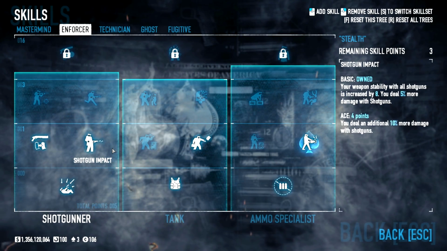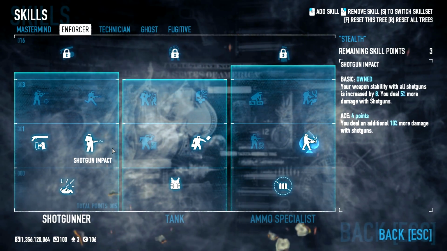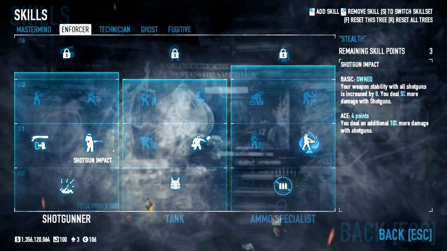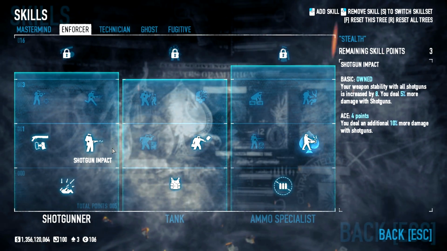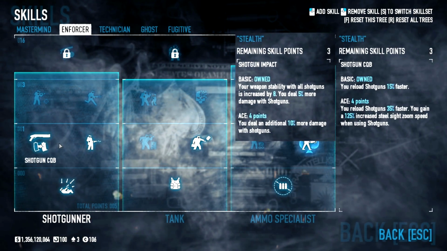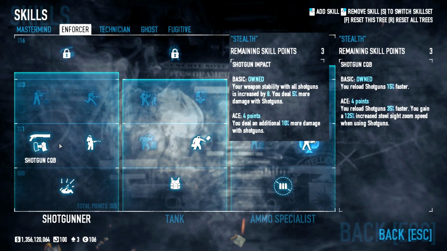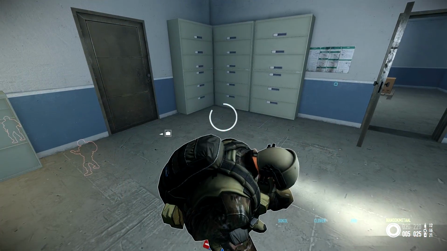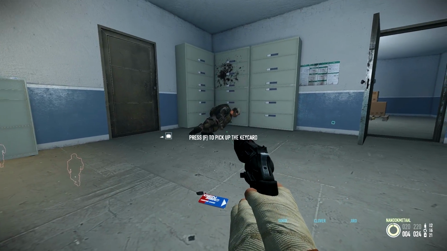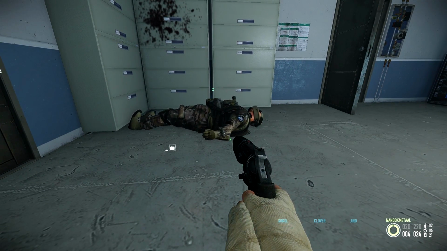Over on the left, there are a couple of skills that are completely optional, and the only reason I get them is because this stealth build leaves you with a few spare points once you reach level 100 at Infamy 5 or so. Shotgun CQB and Shotgun Impact will reduce your shotgun reload time and increase stability. And yes, the weapon that I will recommend to use in stealth heists is the shotgun. I will talk about it a little bit later.